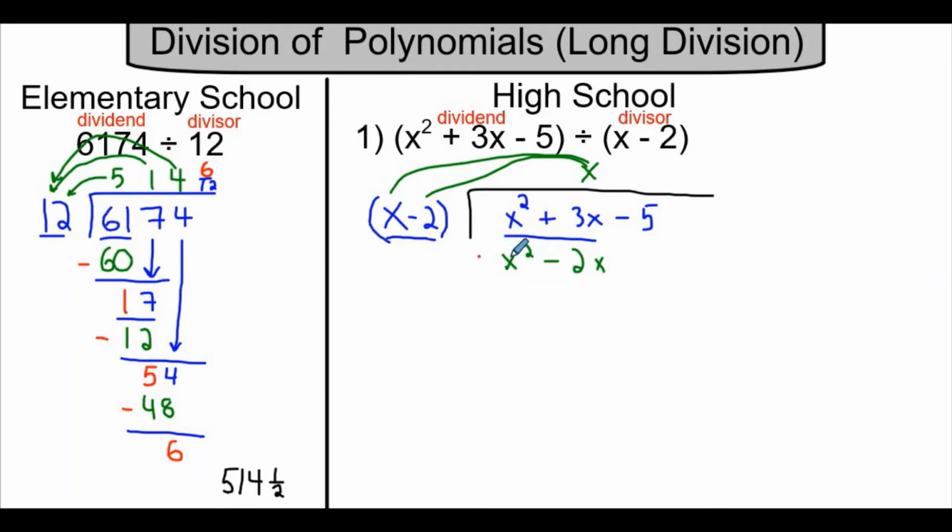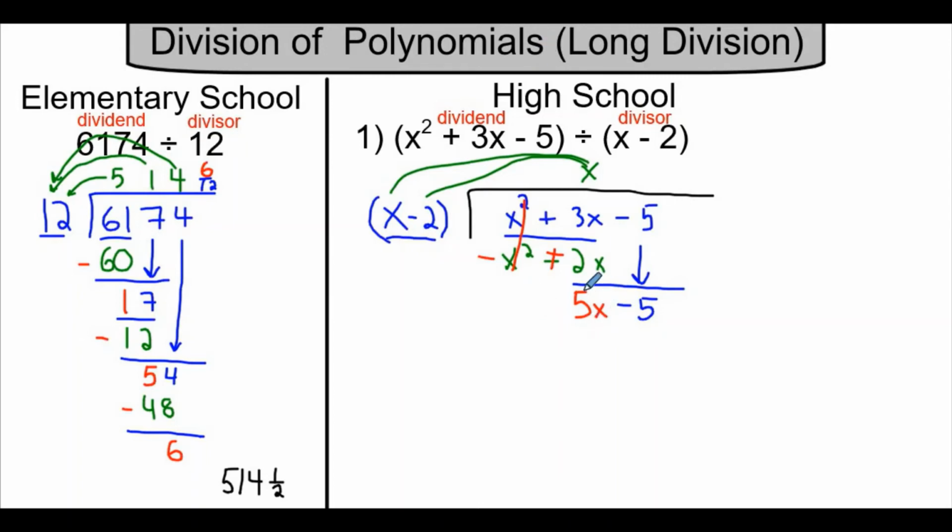Here I'm actually going to subtract both of them. Okay, so I subtract that one and this one. This one will cancel. This one will change to an addition. And this is our first remainder that we get here, which is 5x. Okay, and just like in elementary school, I now draw a line and bring down the remaining portion of the problem. So I put a -5 here. And then I start over.